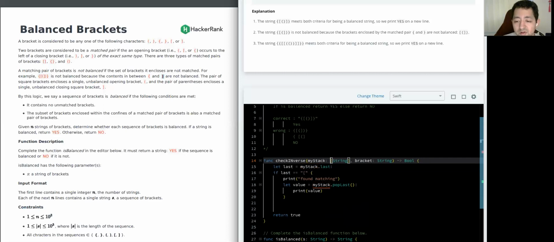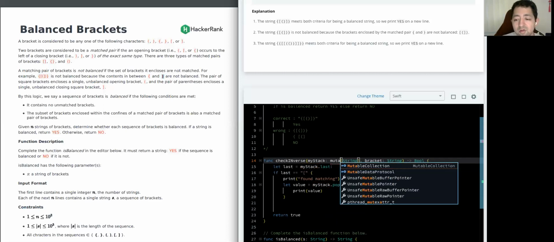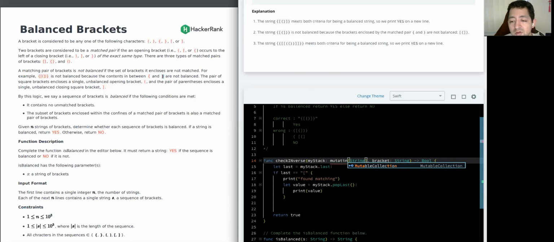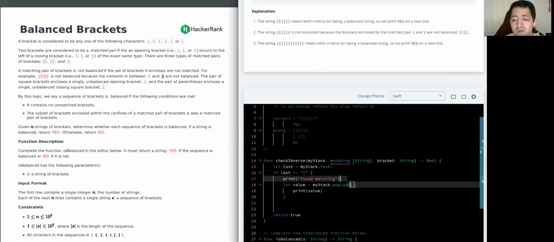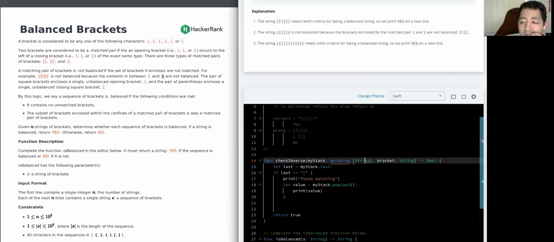I think we have to declare it here. Mutating string. Actually, we won't modify it in here. We won't modify the array in here, but we will just check, and then we will modify it later.